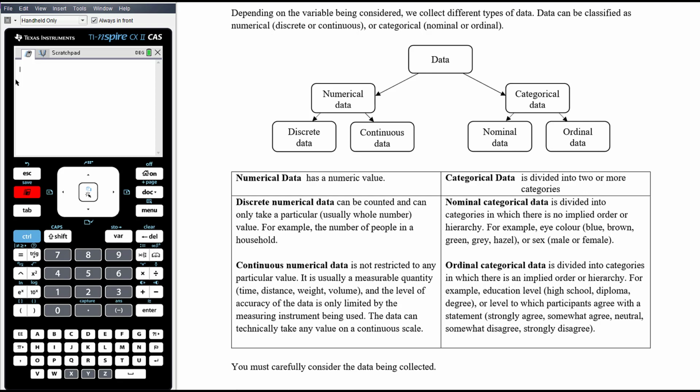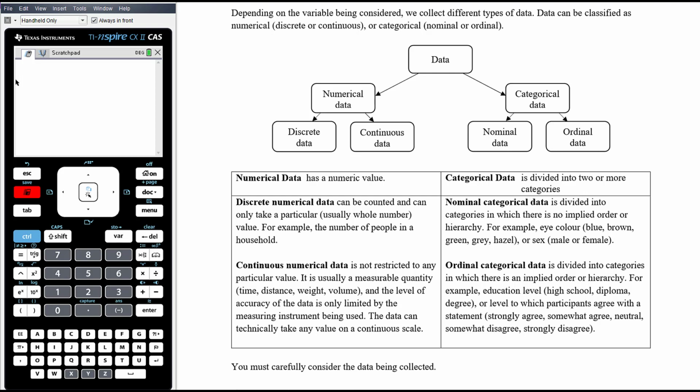So as I said, a good way to think about it is if you were to draw the categories on the horizontal scale on a bar chart, and think about what order you're going to arrange your bars on your bar chart. If there's no clear order that those bars should be arranged, then it's going to be nominal. However, if it makes sense to go from, as I said, strongly agree to strongly disagree, or from high school level education up to master's degree education or doctorate, or whatever might have order, then that's how you want to think about it.